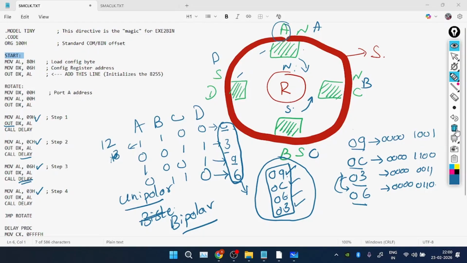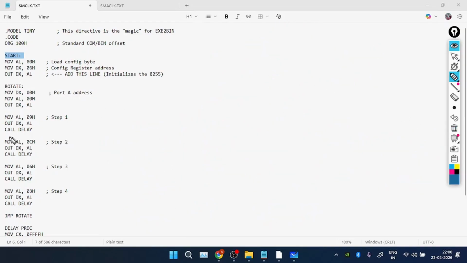There's nothing else in the program to understand. If you observe, we are going to initialize AL with 80H in order to select the port A of 8255 as the output port. But before that, we have to tell the 8255 to select port A as an output. And for that, you have to activate the lines A0 and A1.